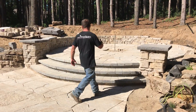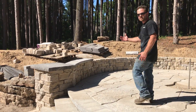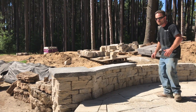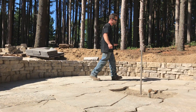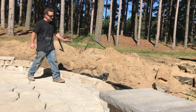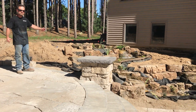And in the back is the seating wall. It's going to tie in right to the top of the column, as you can see here. We'll have coping going all the way around, and the seating wall will come all the way around and stop at this point, so there'll be great viewing into the water feature area here.